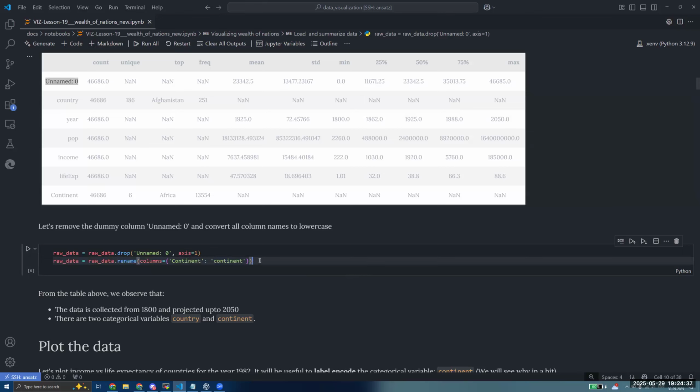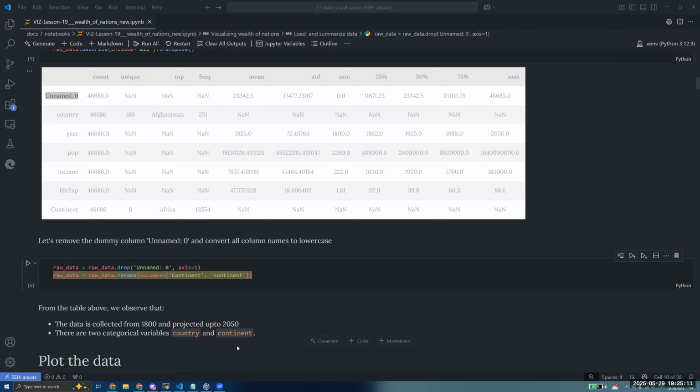Can someone tell what's the difference here? What are we renaming what as? What's the point of this particular line that's being highlighted right now? Why are we even doing this? The rename from continent to continent. You can put up your answer in the chat or unmute and share the answer.